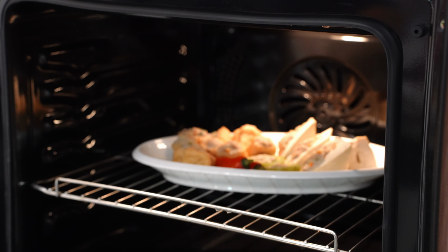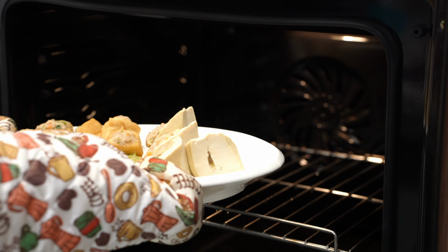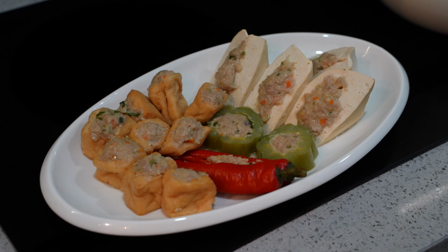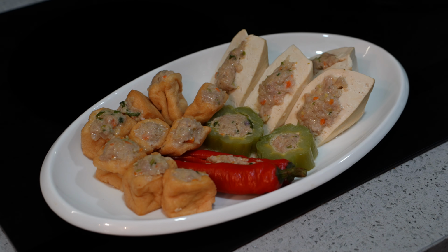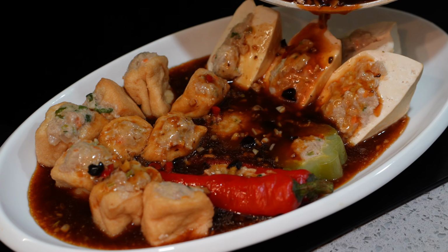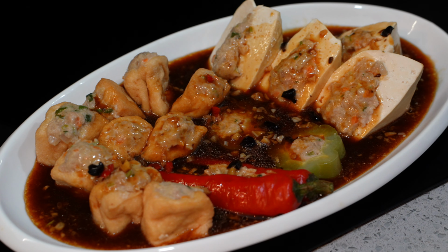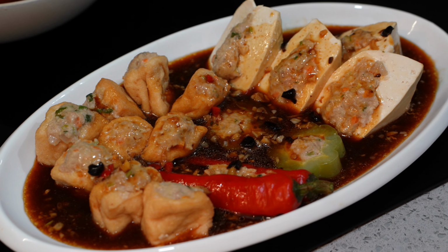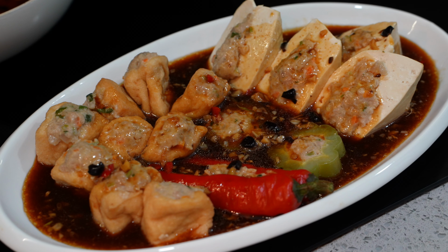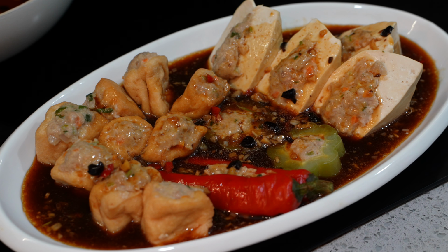So I'm now going to carefully take out the plate. Wow. Oh, the tofu! Look at how beautiful they look. Very, very nice. So now I'm going to pour the sauce all over the stuffed tofu today. Oh, look at this. Look at this. This is how beautiful it is. Don't you love it? I know my wife will be very happy tonight.